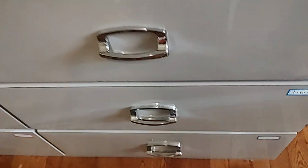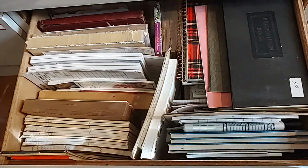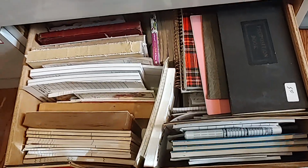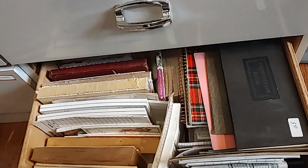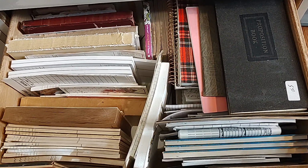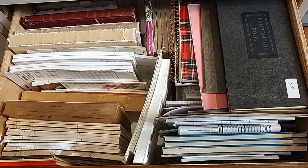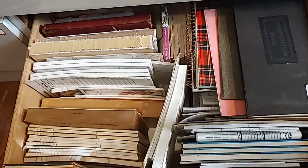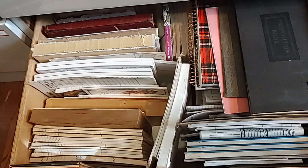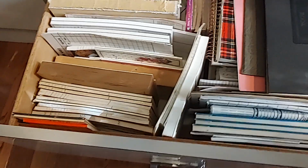As I opened this drawer, let me open this drawer down here. What I took out to make more room, see, this one's full up to the top. I did this one first, and then took everything out of here, put it back in, and took a few things out of the top drawer. I filled this drawer up first, and then did the top drawer that I just showed you. That's probably why I have extra room up there, because I filled this one up first to see how much I could get in here. I was worried, after I took everything out of both drawers, that I wouldn't get it back in, putting everything on its side, or most things on its side.